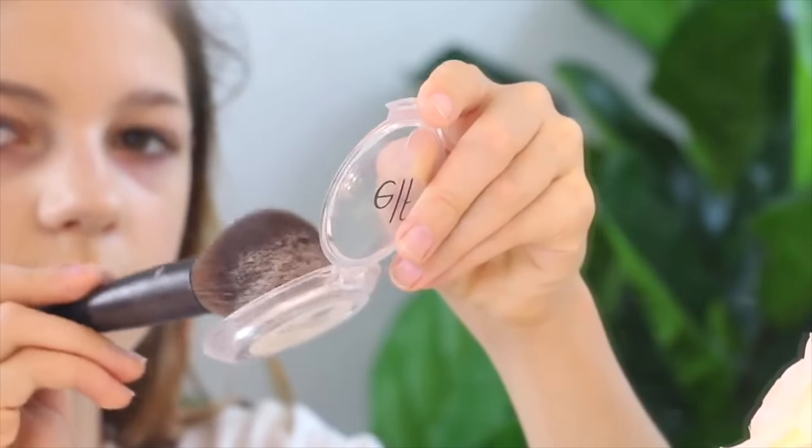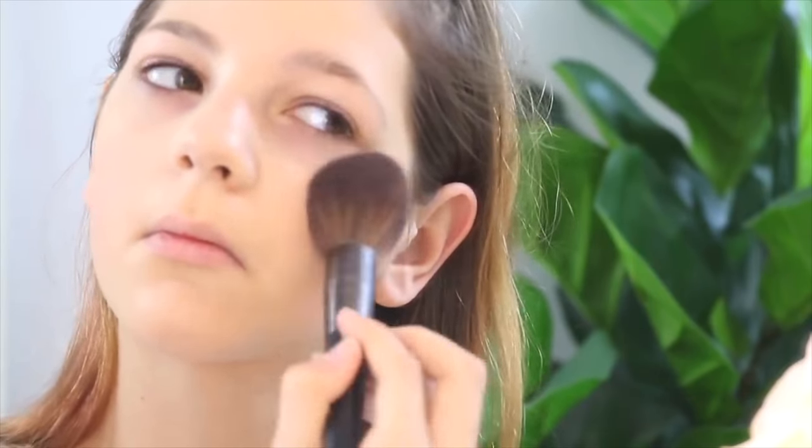If you have oily skin or an oily foundation, the next step would be to apply powder. Powder basically keeps your makeup on for a very long time and it gives you like a matte finish. So I'm going to blend this with a big brush. So if you've ever seen one of these, this is for powders. I got this one from e.l.f. I just kind of go like this. And this is a very light powder, so it should also lighten my skin a little bit, which is good. My face already feels very matte now and very dry, which is really good. You never want that like oily feel.